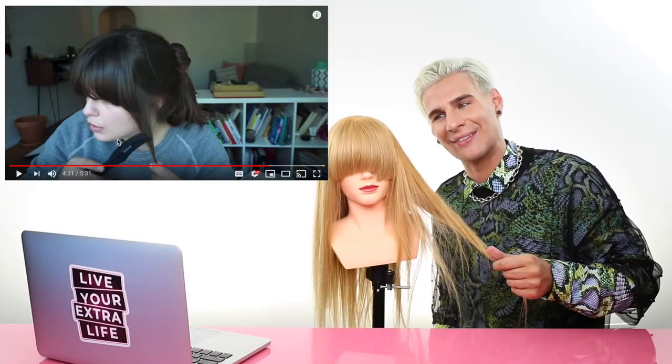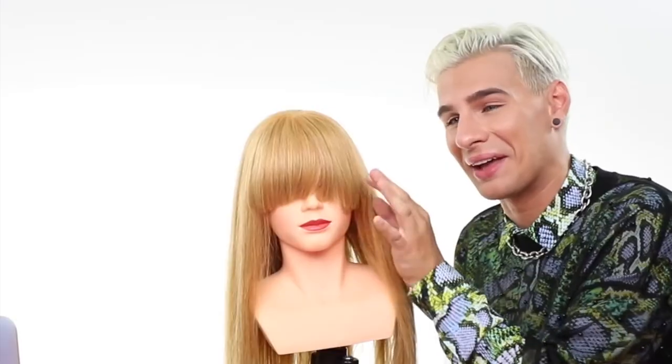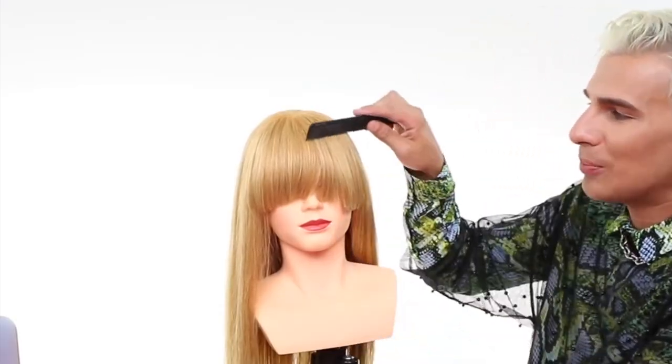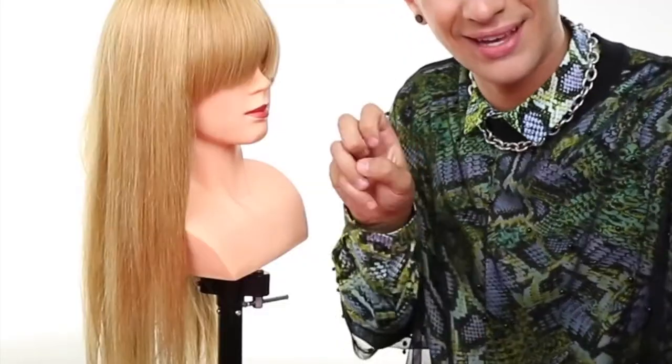Okay, so I just blow dried the bang situation with a blow dryer and a round brush. And to be honest with you, they don't look terrible, but as you can see, there's still quite an uneven thing going on over here. So I'm gonna even it out because that is what Miss Joanna is doing. She is kind of just going in and fixing it.